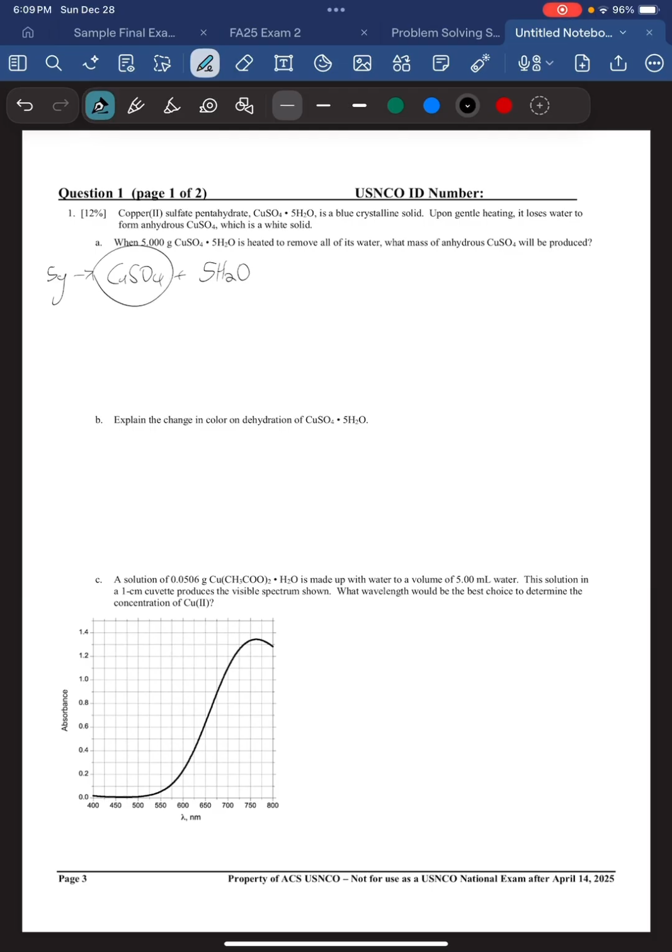So if we find the mass of the 5 water molecules, we can turn it into a percent, and we can say, okay, if the water is this percent of the total mass, that means it's also that given percent of the 5 grams that we see. We also notice that it's asking for 3 sig figs here, so that's important to note. So let's solve this. The first step is to find the total mass of this salt.